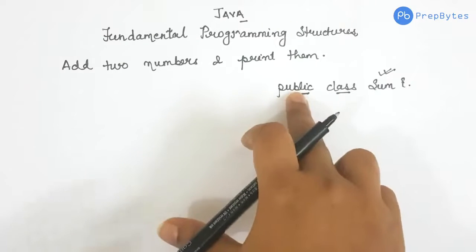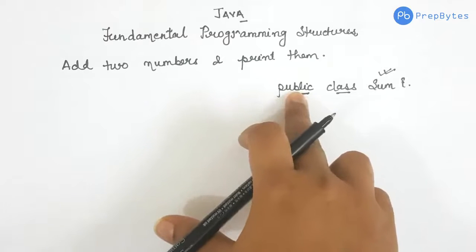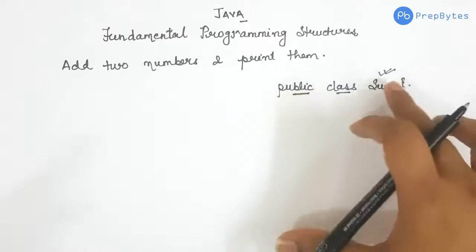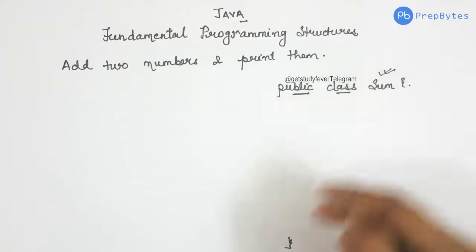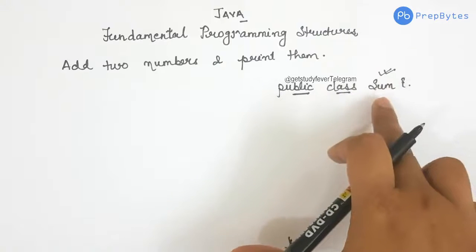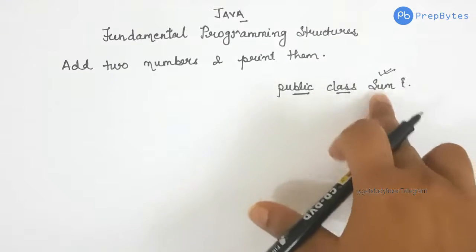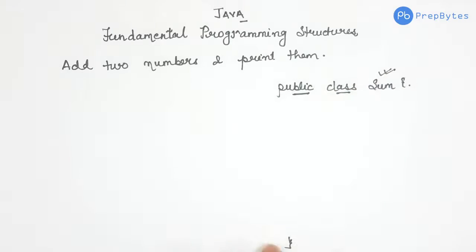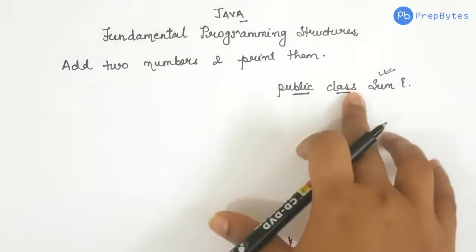This is one of the access modifiers, public. We have other access modifiers as well; we will talk about them in detail in a different session. We have created this class, and we have these curly braces. This is a block, and whatever elements have to be in this class have to come under these curly braces only. Now we have created the class.